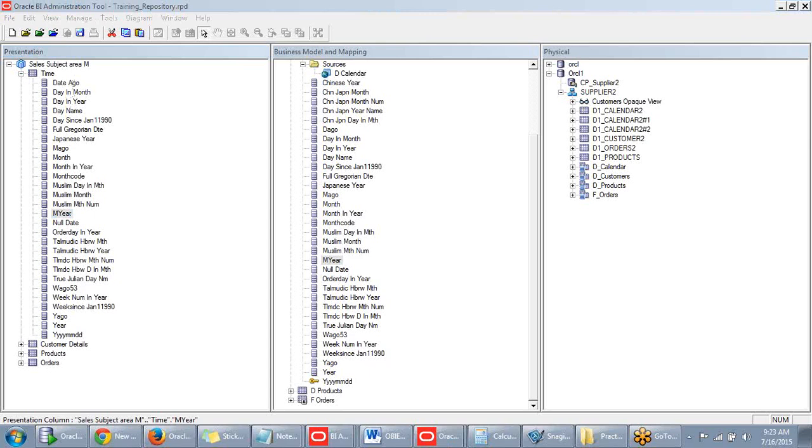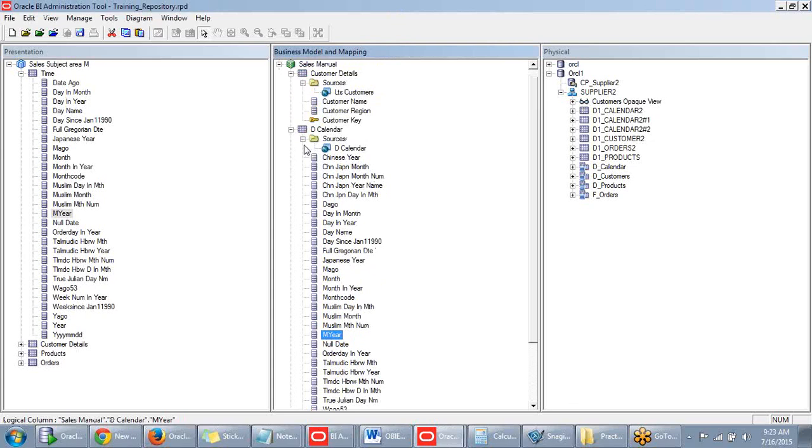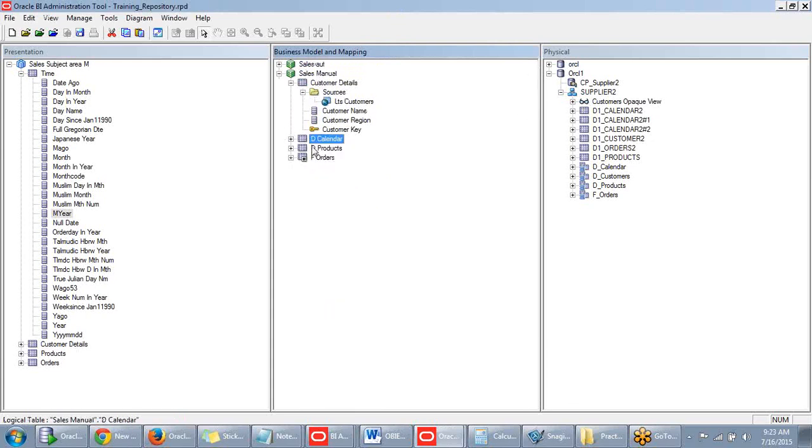Rajesh is asking a doubt: why can't we do this same thing in BMM? In BMM, we will be creating all these joins, logical joins. In order to avoid confusion, we will be placing all the suffixes as per our perspective, like adding D for dimensions, F for facts, and all. But the end user is not much bothered about these things over here.